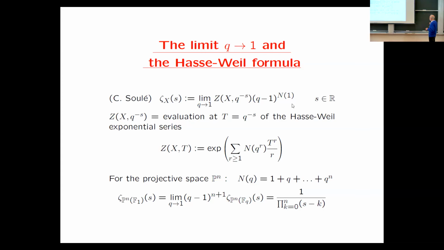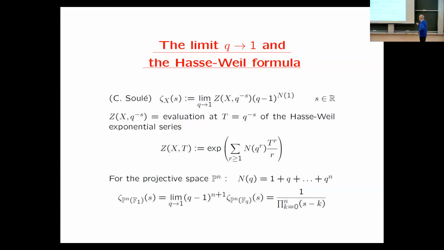But the problem with this formula was that when you look at the Riemann zeta function, the exponent which is here, which is n of 1 in the case Soulet was considering, is equal to infinity. So this formula doesn't make sense, because n of 1 is actually the Euler characteristic, and it has to be, in fact, minus infinity. Okay, so this formula doesn't make sense.